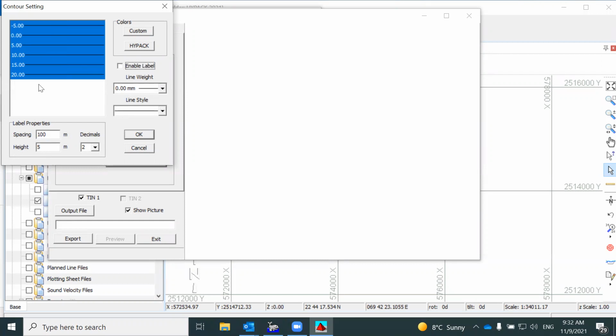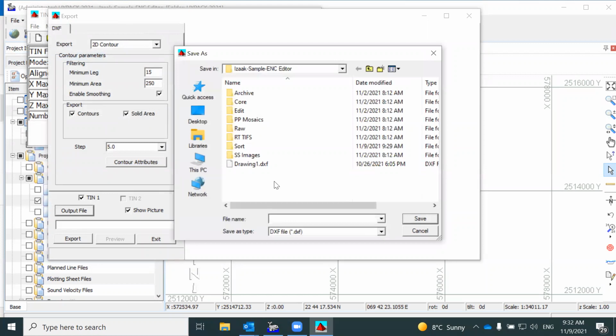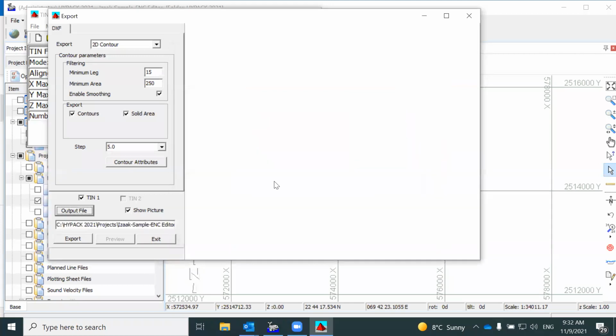I'm just checking this stuff here. Well, we can stress out some of the contours, but it's not used in ENC editor, so I don't care about that. So no labels. Let's say it's 5 meters contours for ENC. Remember that we do not use labels here for ENC.